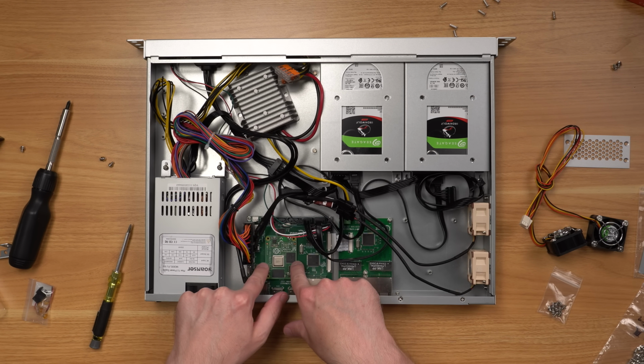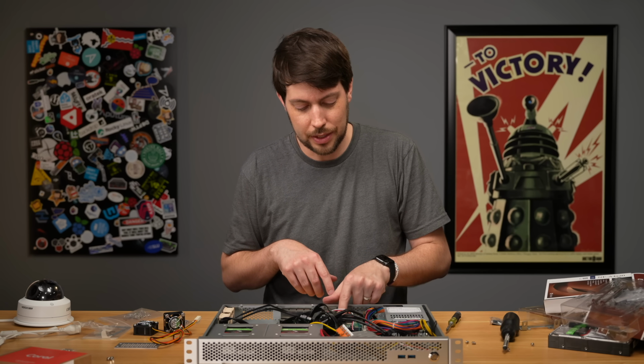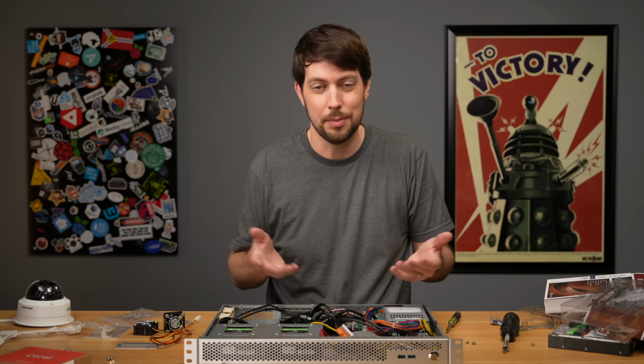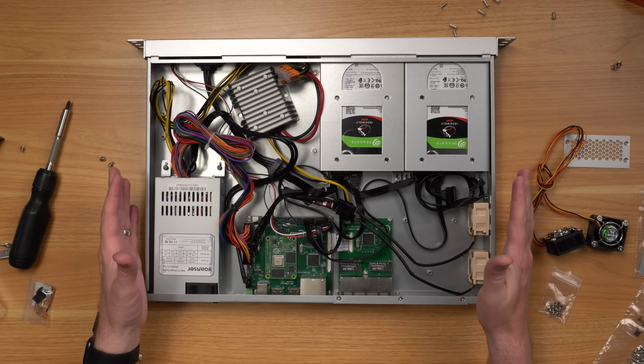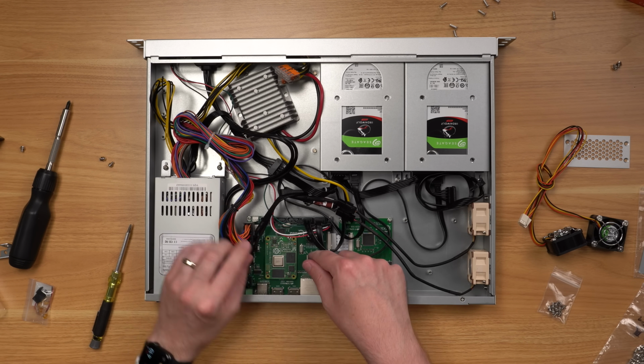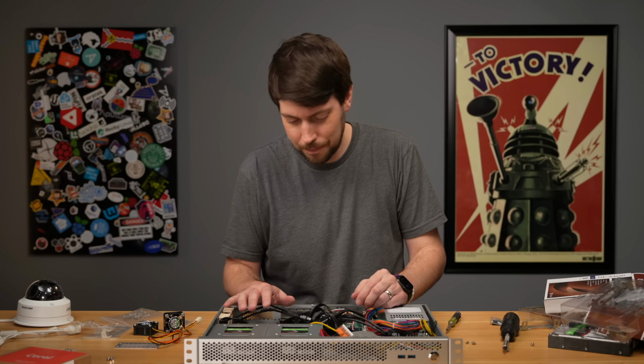I plugged the Raspberry Pi in here. It doesn't have a micro SD card slot, so I wound up using eMMC, a Compute Module 4 with eMMC, and I don't need Wi-Fi because this is going to be in a fully enclosed metal box, no external antenna or anything. And then I put a little CR2032 battery in for the RTC so it can keep time.